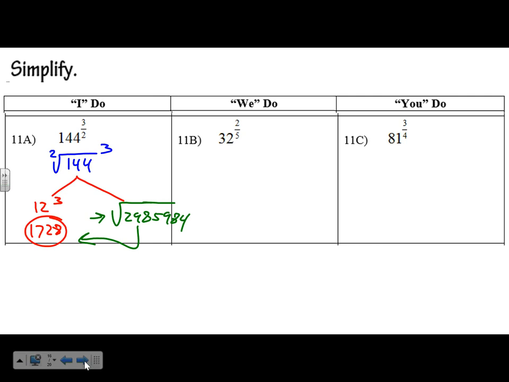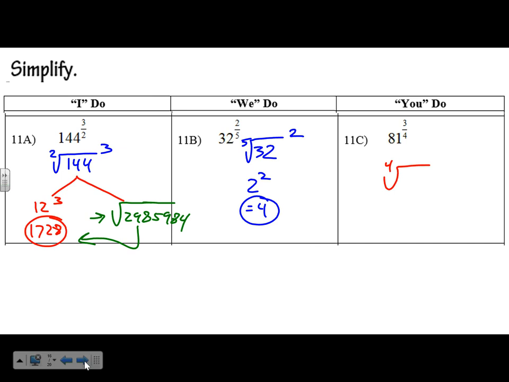This one is 32. It's the 5th root of 32 squared. So again, check to see if the radical can be reduced first. And a lot of these, especially to the 5th root, you can use a calculator, but you can also use your chart for some of these. The 5th root of 32, I think, is 2. Yeah, so this one ends up being 2 squared, which is 4. Again, you could have squared 32 first and then taken the 5th root. It doesn't make any difference.